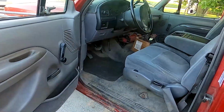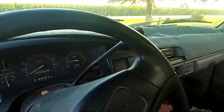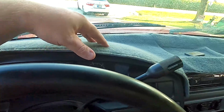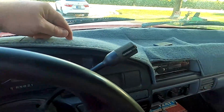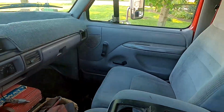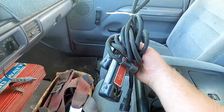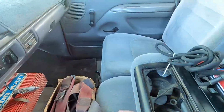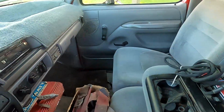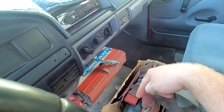Just want to take you in here and show you. It's pretty clean, honestly, for an old truck like this. Gauges work. Everything's fairly clean. This protective thing, which I actually have on my Ram, you can get. I think I got it at Geno's, but a clean little cover here, relatively clean in here. So this has two remotes for the plow. The seat belt is not in the best shape, so it's got a seat belt replacement in here, and the AC compressor is in here as well to be replaced.